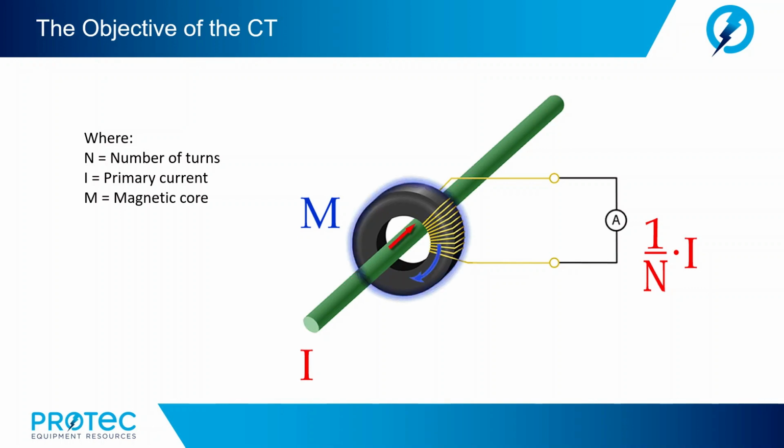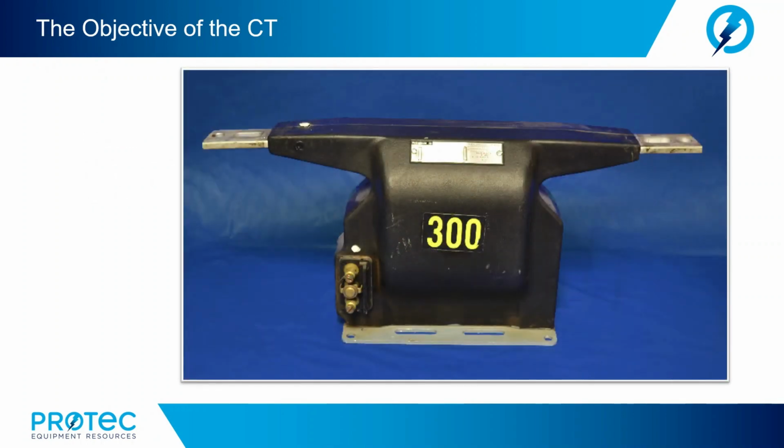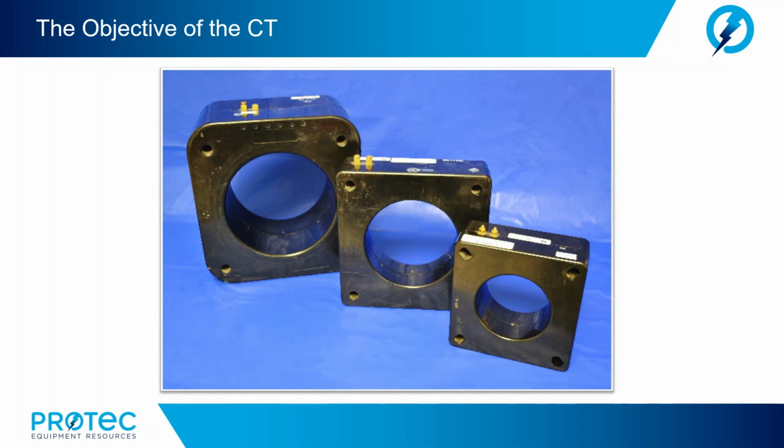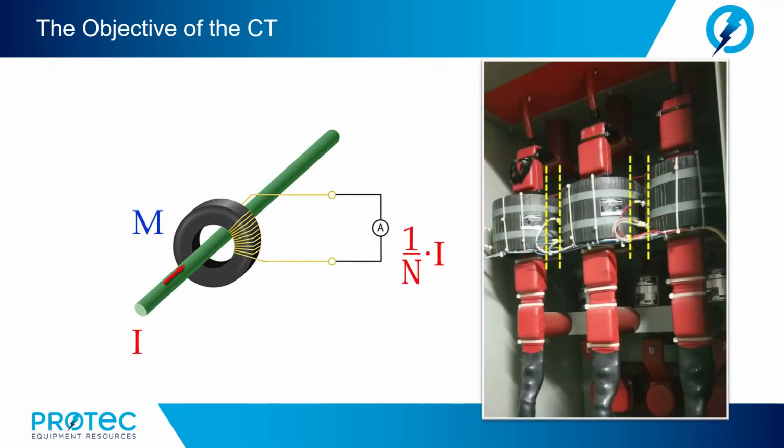The most basic design of a CT consists of a length of wire wrapped many times around a silicon steel ring passed over the circuit being measured. The CT's primary circuit consists of a single turn of conductor, with a secondary consisting of many hundreds of turns. The primary winding may be a permanent part of the CT consisting of a heavy copper bar to carry current through the magnetic core. Window-type CTs are also very common. These CTs will have circuit cables run through the middle of an opening in the core to provide the single turn primary winding.